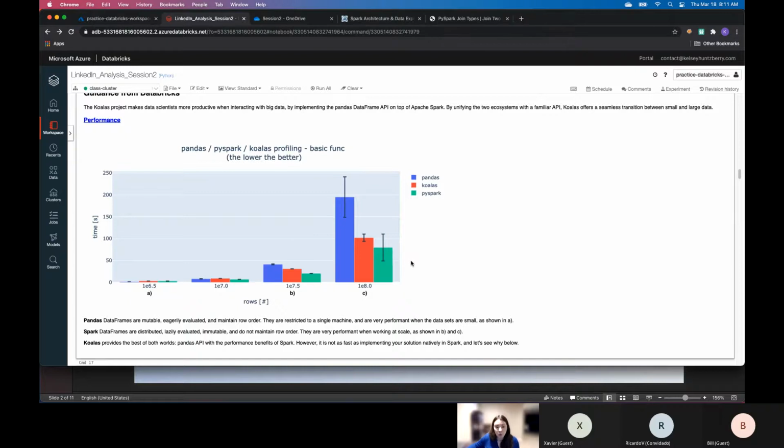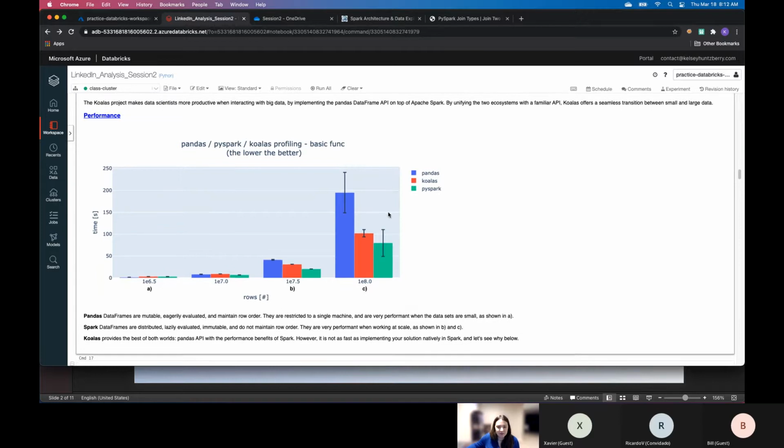Koalas does not work well with very wide data sets. So if you're doing something like NLP, or something where you have many dummy coded variables and there are many more features, when you get those wide data sets, it can't handle it. So I recommend using the PySpark option, if at all possible, when you have really wide data sets, or you're going to see either a slowdown or your cluster will crash completely. So that is my one tidbit of advice.